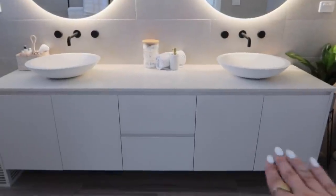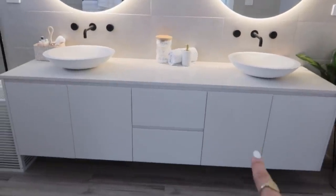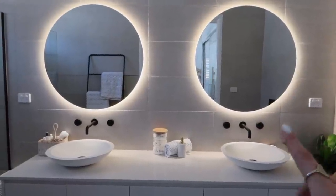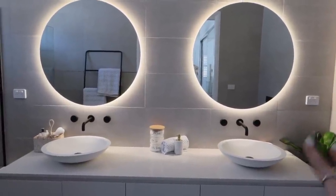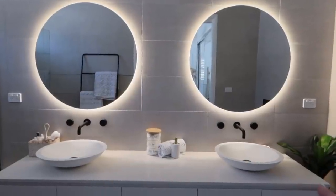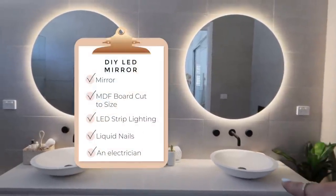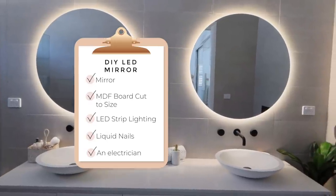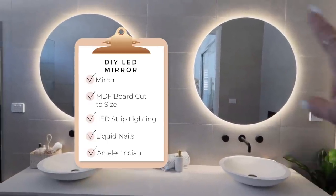It's got heaps of storage. Can't wait to show you guys what is in there. I'll quickly talk about these LED lights. Ryan and I actually made these because if you look at buying an LED mirror, it's like $800. So we bought the mirrors themselves off eBay, which was super cheap. I think it was like $80. And then we got some MDF board, which I'll show you in a second. And we put the strip lighting around it.